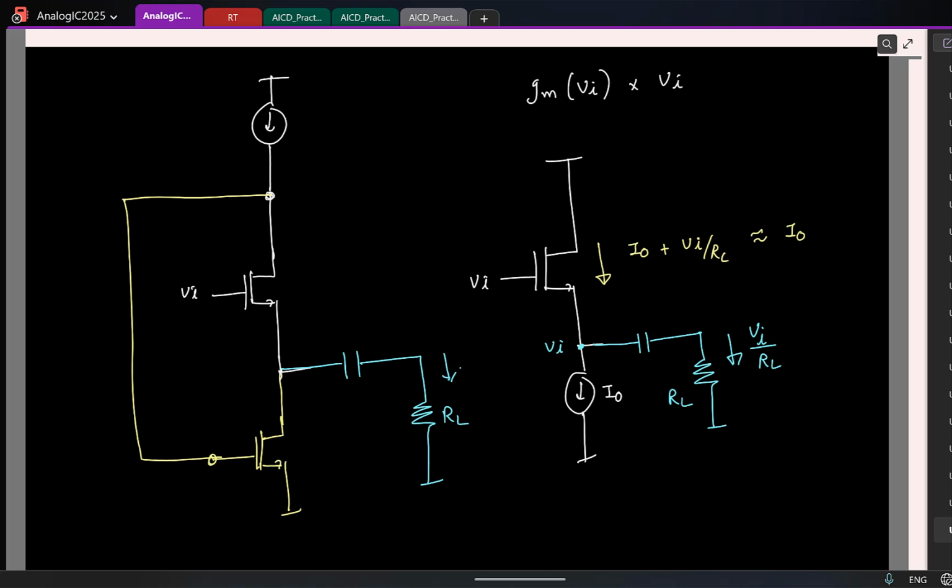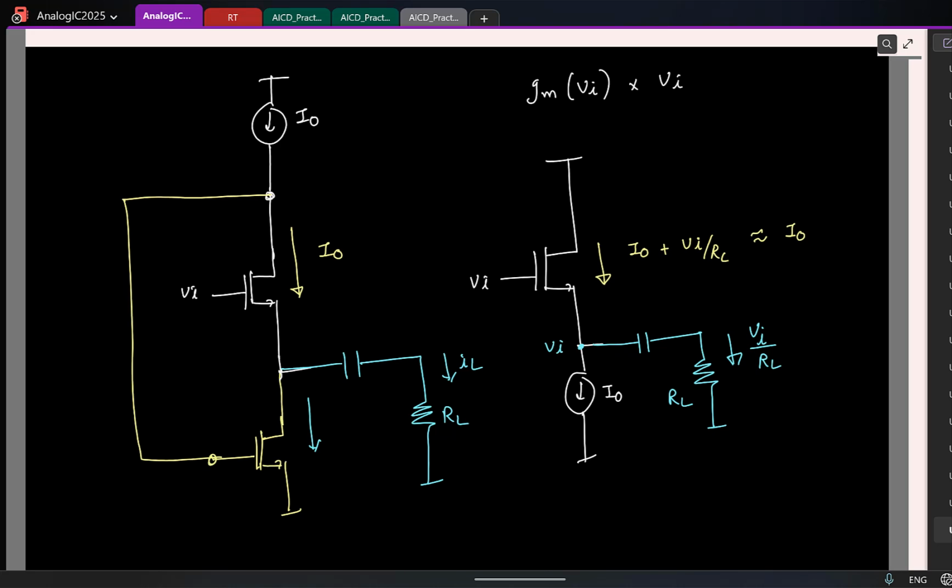So I have the load current flowing here. Now if I call this current I0, what can you say about the current flowing in the transistor here? So which means who is providing the load current? I mean, you see that the current here is constant I0 irrespective of the load current. So what path does the load current have to flow through? This fellow, right? So the load current will essentially be provided by this guy.